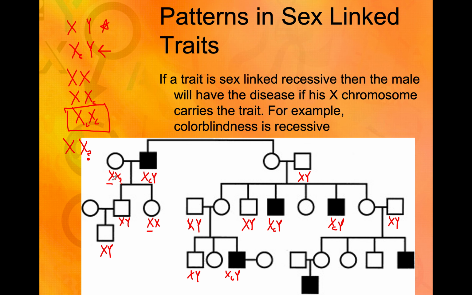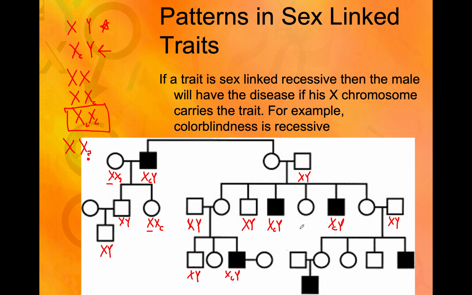Well, there you go. That X came from there. So where did this X come from? Well, it had to come from dad, right? Dad has to give one of the X chromosomes to her. And since dad is colorblind, we know 100% for certain that this female is a carrier. There's no doubt about it. So if you have a girl who has a dad that has it, we know that she's a carrier. And that's actually pretty darn easy to fill out. Look around, and do you see any other females that have a father that has it? And actually, I'm not seeing any in this pedigree, okay? So that's one way of telling that a female's a carrier.